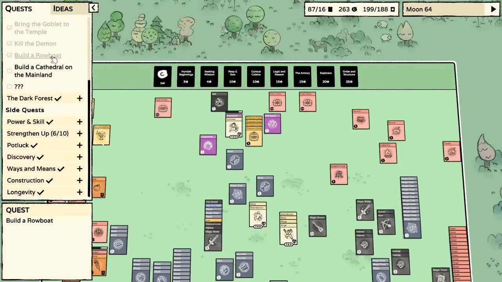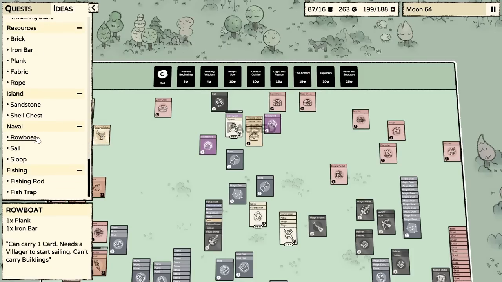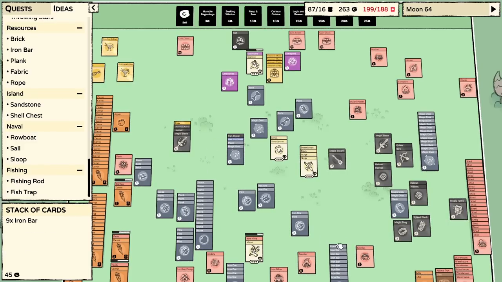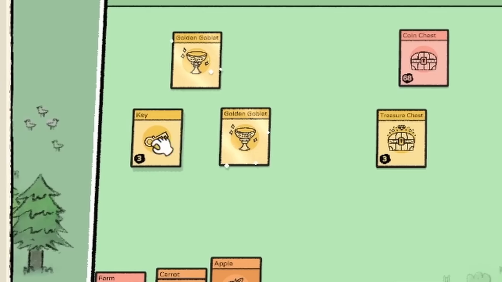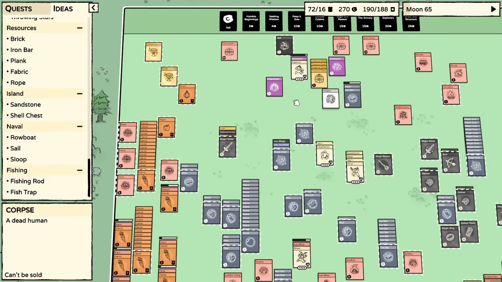Because you guys said there's a Kraken if we build a rowboat. So I just have to page through here, find something that says rowboat, which is a plank and an iron bar. Thankfully, we have both a plank and probably an iron bar. So we'll slap those together, wiggle them around a little bit, sell some of the items we don't care about from our previous raid. And then we'll take that key and shove it in the treasure chest, and yay, there was a corpse and poop in it. That's amazing. Good job, game.